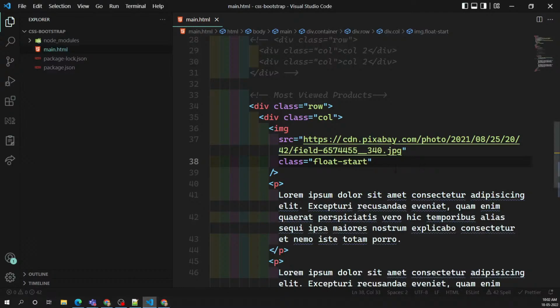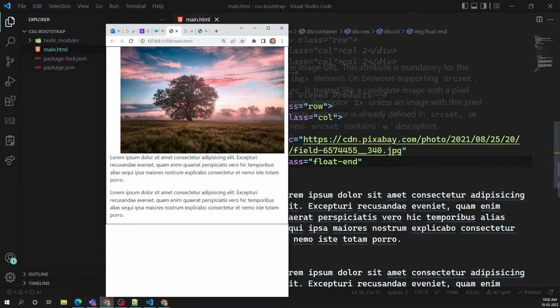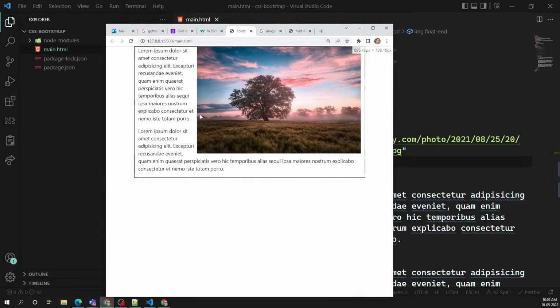So you can use something like end. Okay, so you can use the end. Now the image will be floated. Now, in the larger images, it's fine. So now if you try to see in the larger images, it's fine. So here it is floating, right?